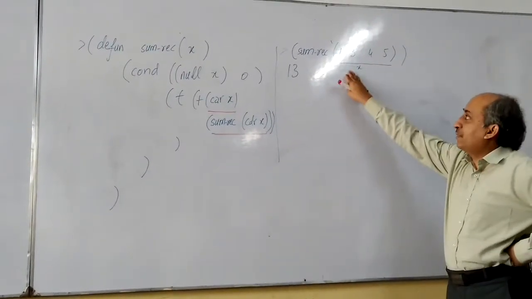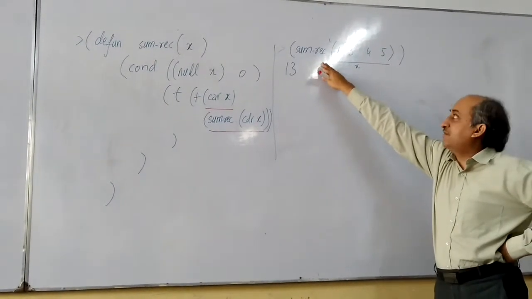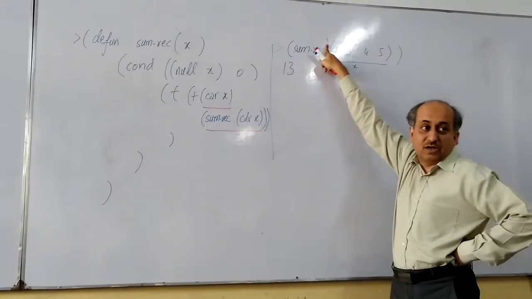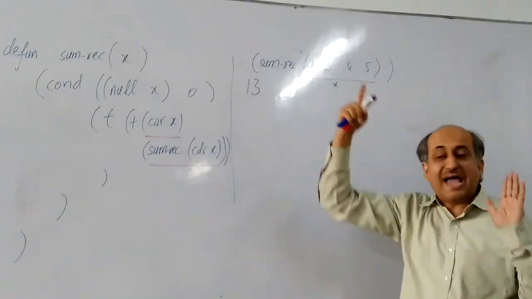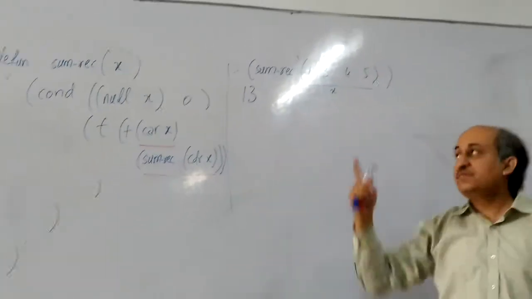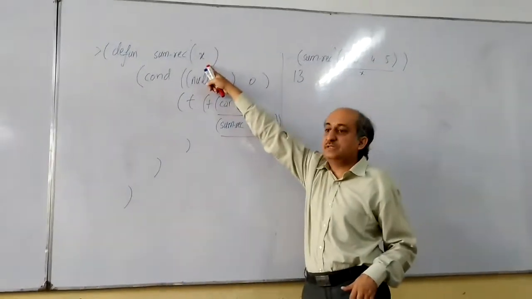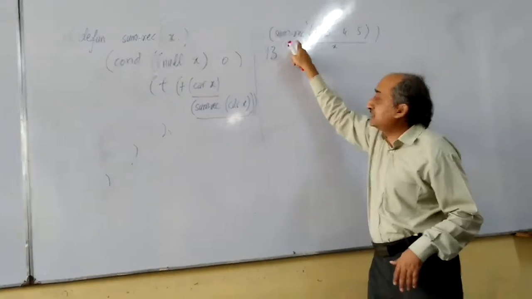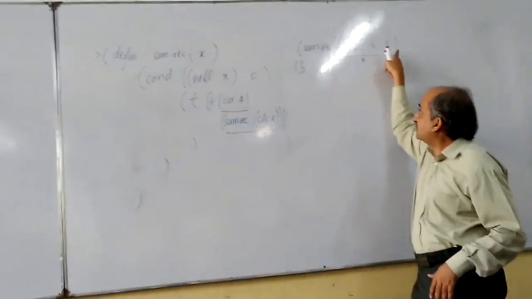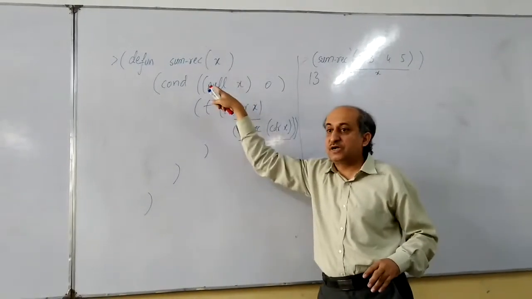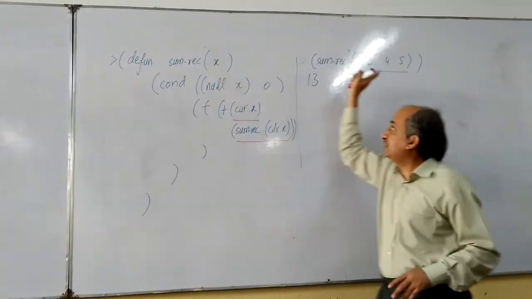First of all, before applying the function sum recursive, the argument will be evaluated, and the supplied argument is a function call. That call will be removed. So the actual argument will be the list 1, 3, 4, 5. The list will be passed to the argument present in the argument list. So the value of x for this sum recursive call is this list of 4 numbers, and the whole definition will be executed with this value of x.